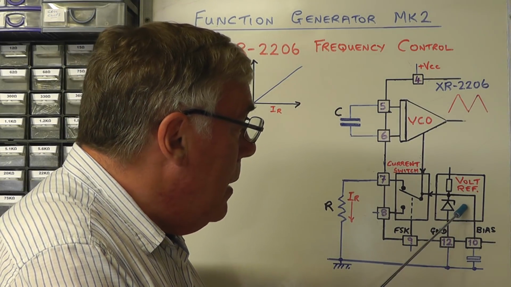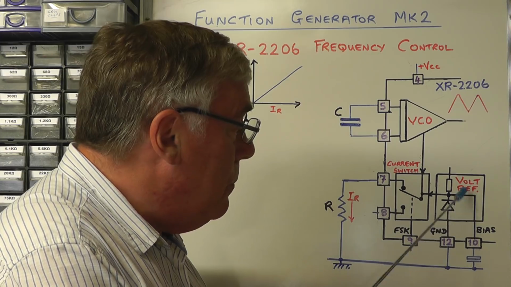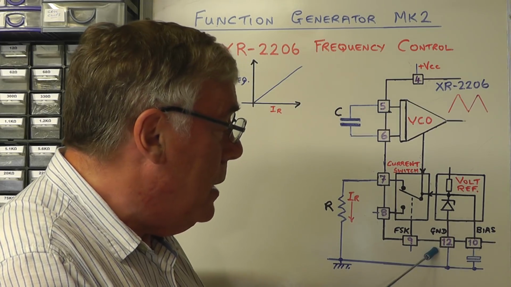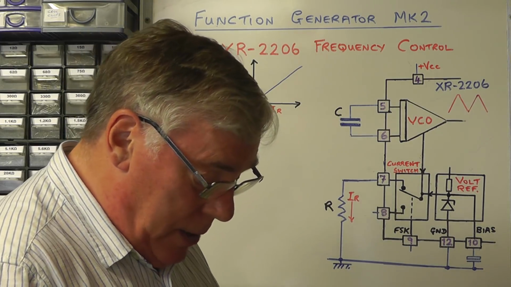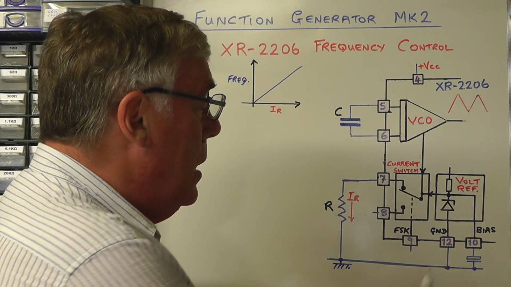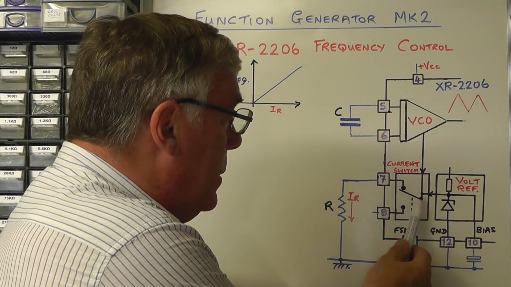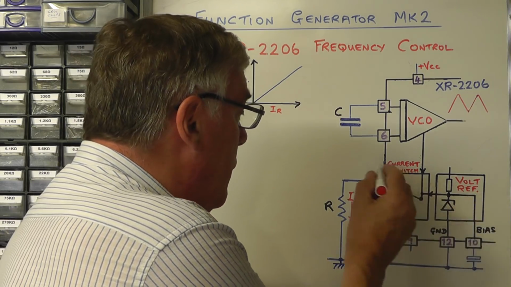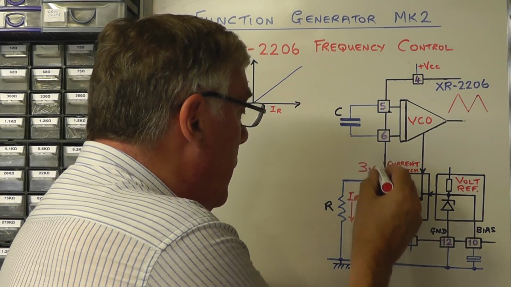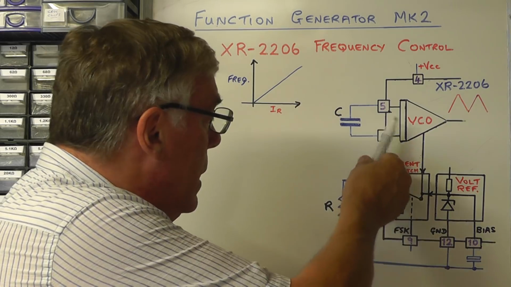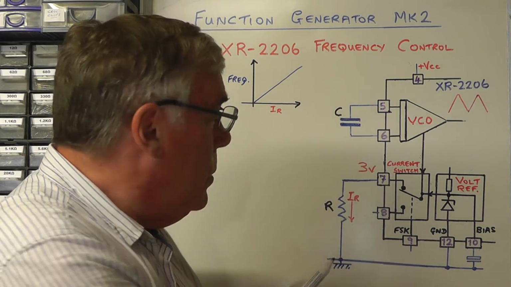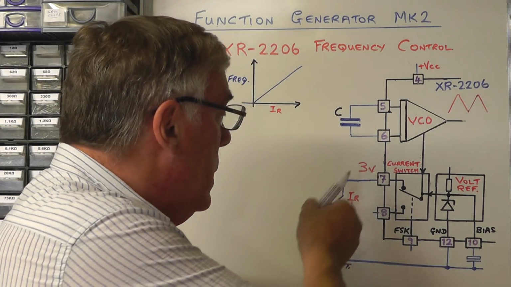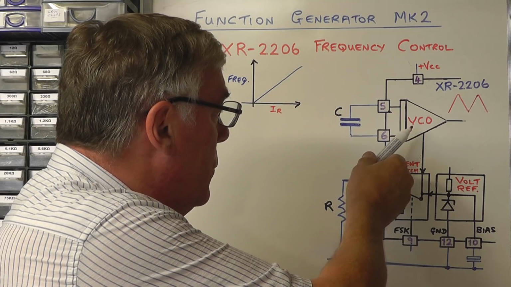Now within the IC we have this voltage reference source, and that voltage reference is with relationship to the ground pin, in this case pin 12, and the typical value of that is around 3 volts. And what that's going to do is fix the voltage on the top of the timing resistor at the voltage reference level, which in this case is going to be 3 volts, and therefore the timing current is going to be a function of that voltage across it and the value of the resistor, and that will give us a timing current for the voltage control oscillator.